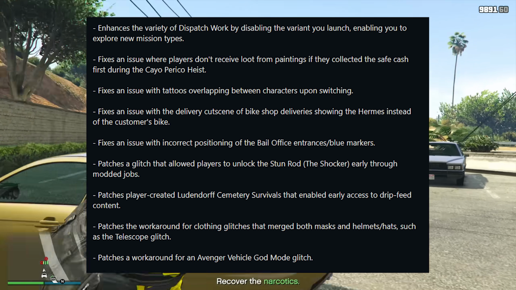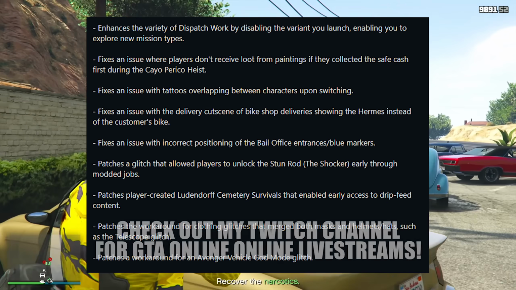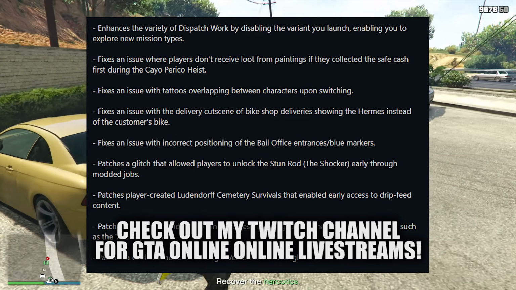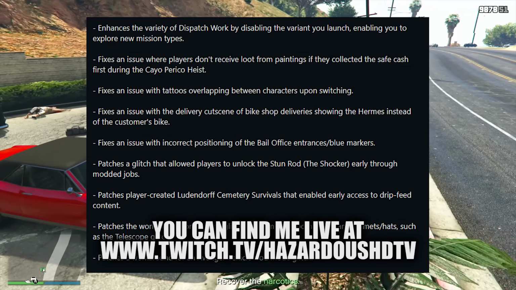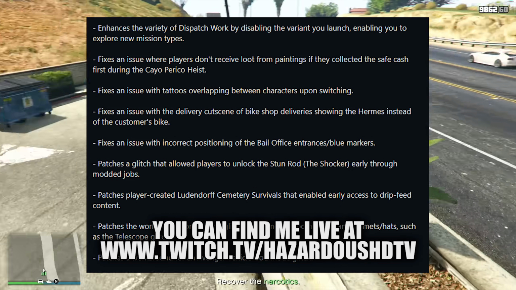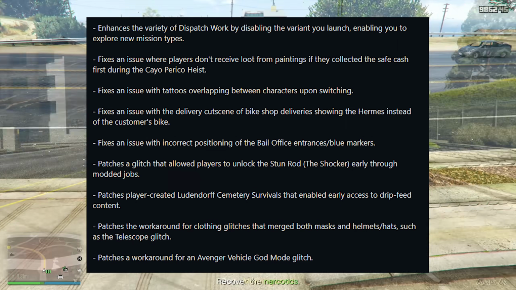The significant issue here was that players were not receiving loot from the paintings that they had already collected cash from the safe first during the Cayo Perico heist, and this fix is going to ensure that players can now collect all forms of loot on the heist without worrying about the order of collection itself.